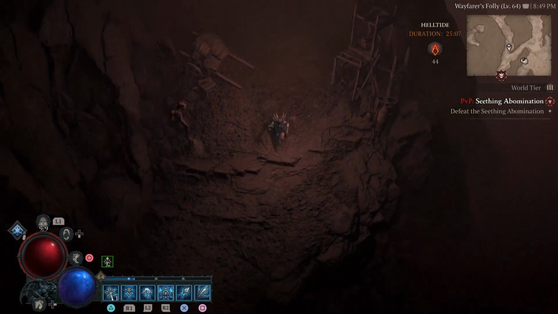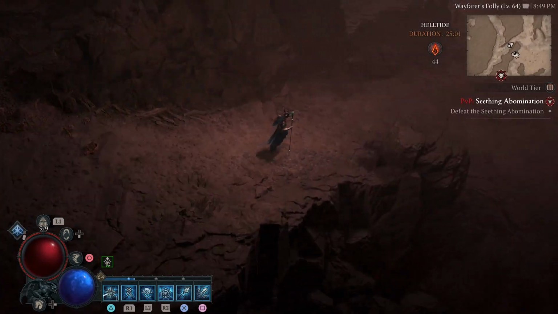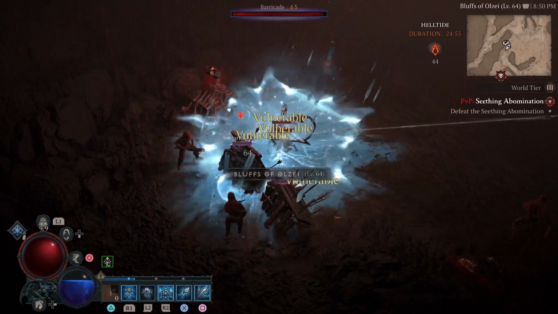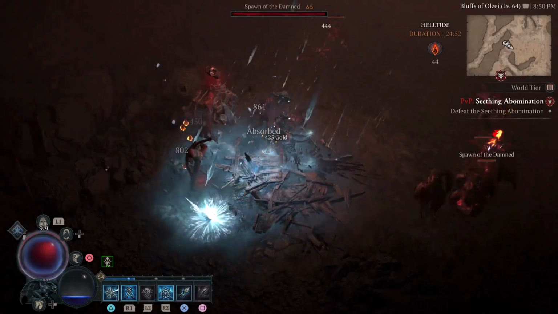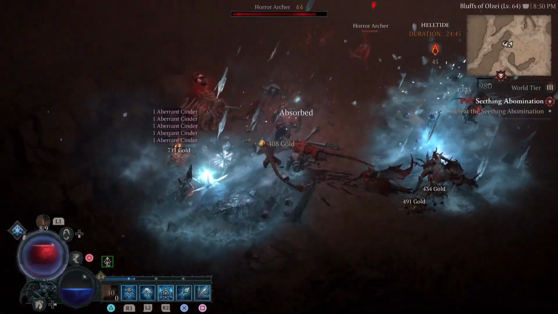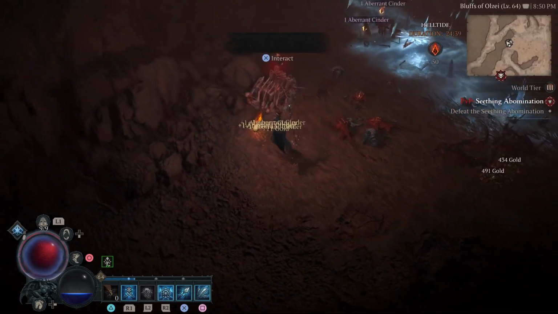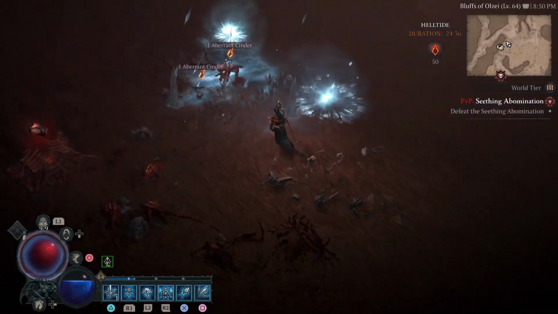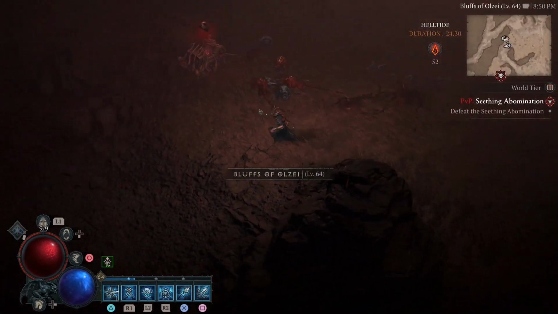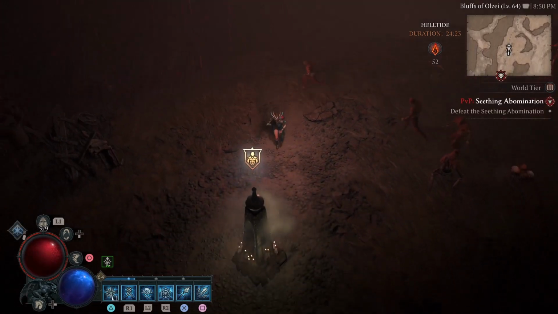Oh, there's a chest. Let's go around and find out what that one is. Sounds like there's a lot of dudes down here, too. Out of mana, once again. Yeah, this is chest armor. So we'll look to get 75 and then hit that one up, just so you can see the difference of what you get from one chest to another.